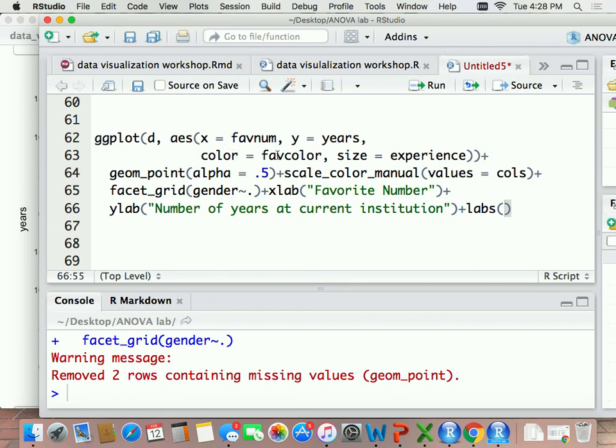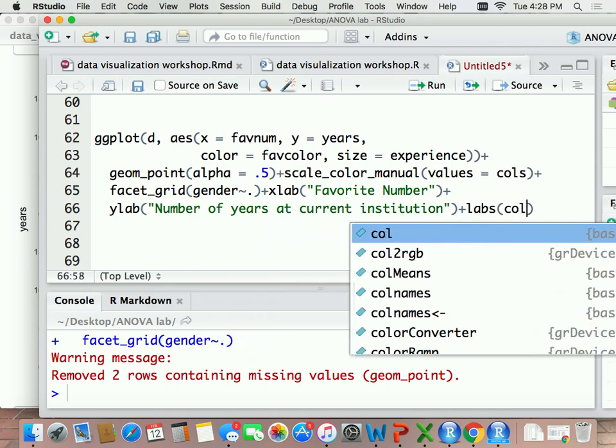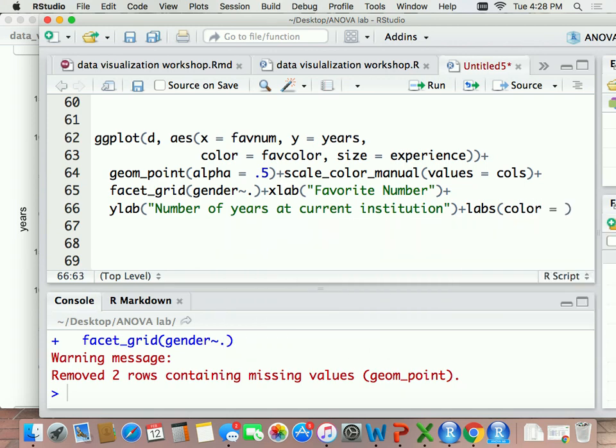So you can see here we put color equals favorite color. So in this labs argument, we're going to say color equals, and then what we want that to be. So color equals favorite color, and then we're going to use a comma.